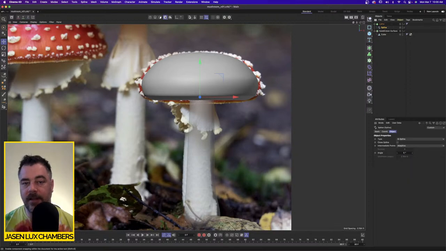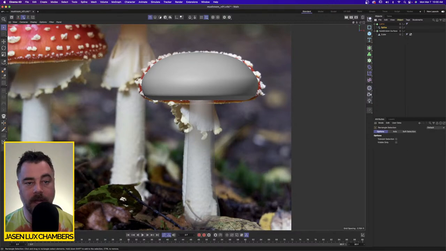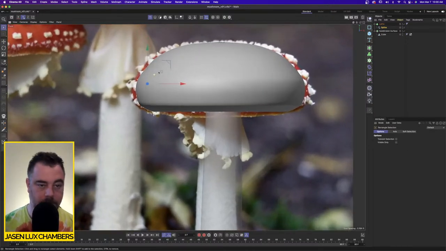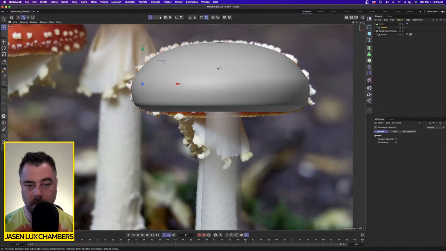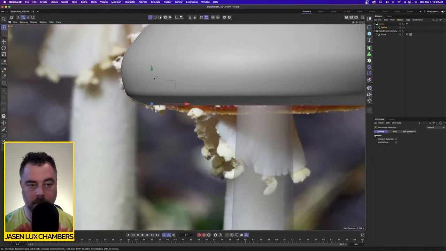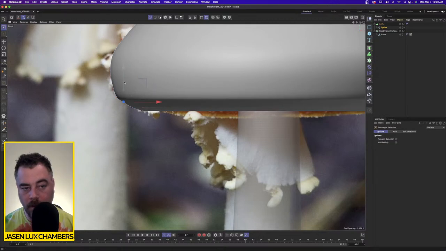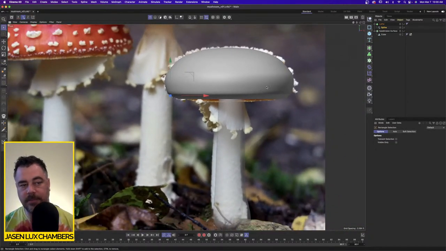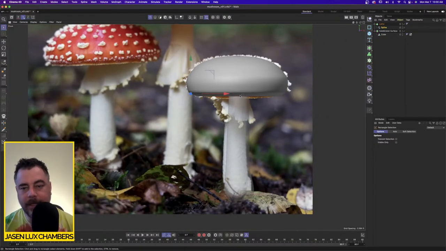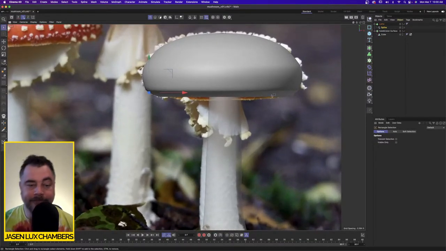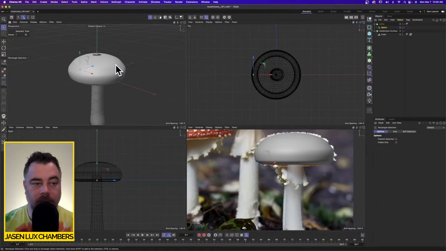Boom. Like that. So now that I have better center, I can take the points there and make them a little bit bigger. So let's grab these like this. Zoom in a little bit like that. Maybe it goes down a little bit more. Seems decent. There's a little bit of a waver right here that I don't really have. Mine's kind of perfect right there. So I've got to keep that in mind. I might want to add that in later.